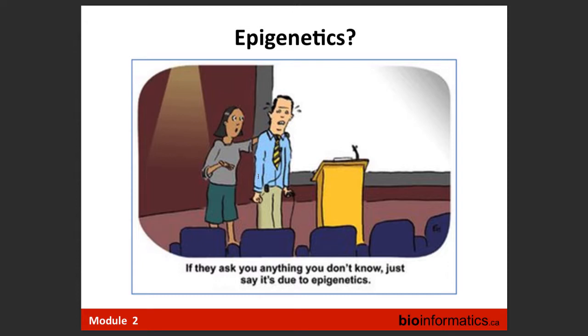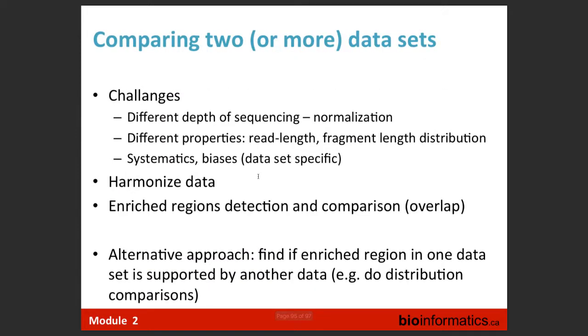There are multiple ways to do this. You can run your IP set 1 through MACS and have a list of enriched regions, a set of peaks, then have another set of peaks for set B, and do the overlap, like with bedtools. I have start and end for one, start and end for another, and see how many are concordant and how many are unique. But then you have to really think about what you are doing. From those that are unique, maybe you would like to look at the signals there. Maybe they have the weakest signal, so it means they are at the edges.